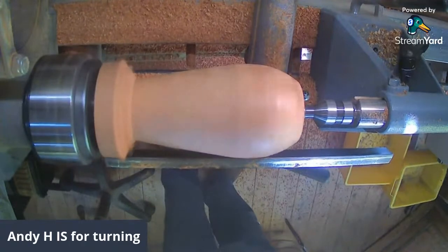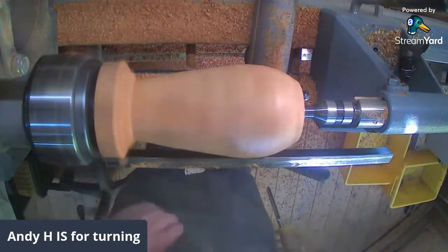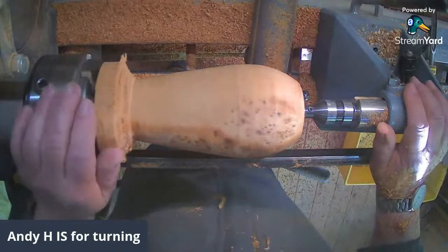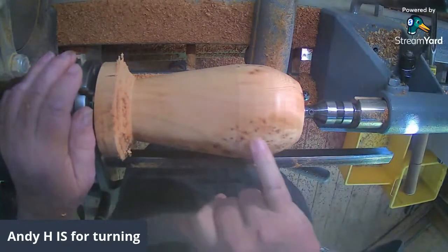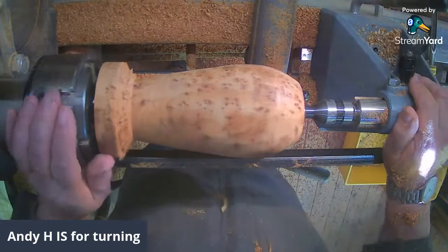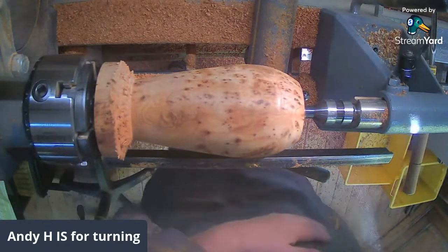I think that's going to be all right. About like that. See what sort of a state it's in. Oh, a bit rough there, a bit of tear-up all the way down there. Little split there, but we're not too worried about that. Just going to scrape it a little bit.